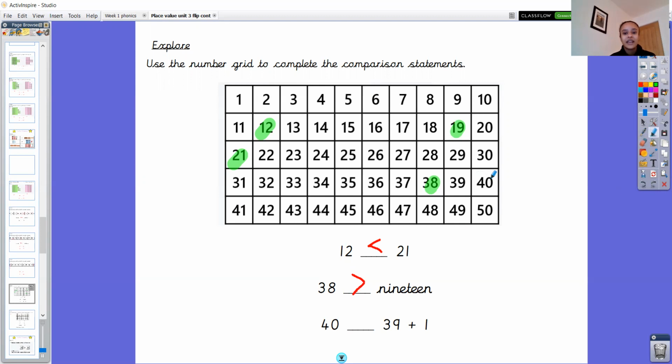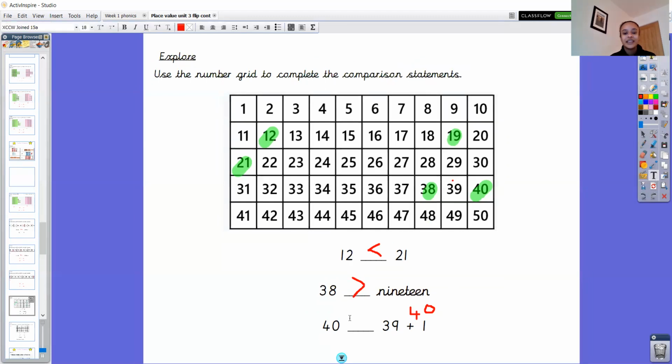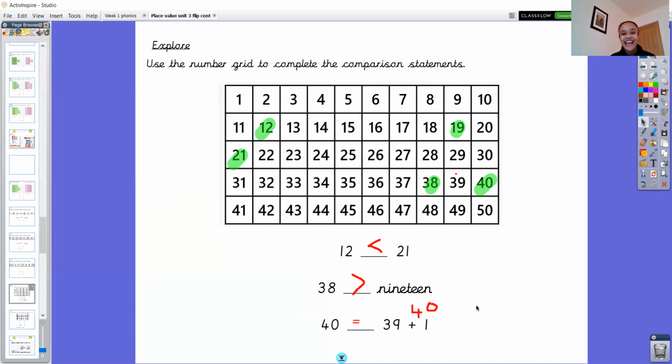Find that on here. And then I've got a little number sentence for the other number. I've got it's 39 add 1. What is 1 more than 39? Well, here's 39. What would be 1 more? 40 again. So 40 is what? Then 39 add 1. Well, we know that 39 add 1 is also 40. So what symbol am I going to put in the middle? Well done. I'm going to put the equal to symbol in the middle, aren't I? Because 40 is equal to 39 add 1, because that's 40 as well. They're both exactly the same.